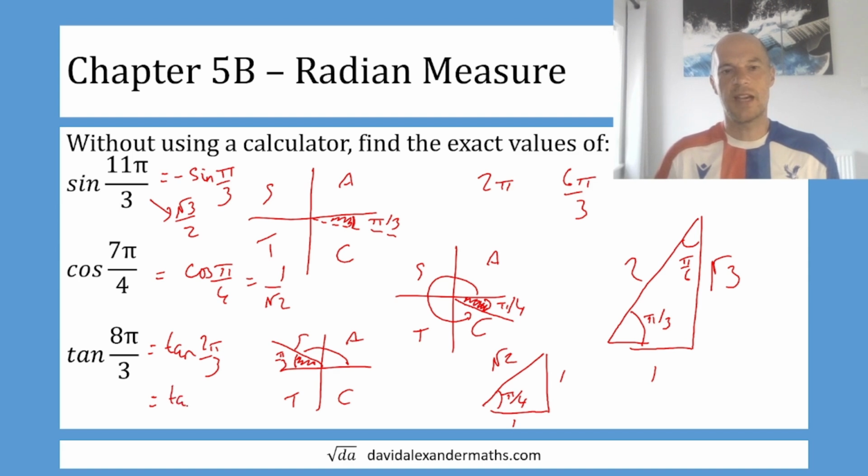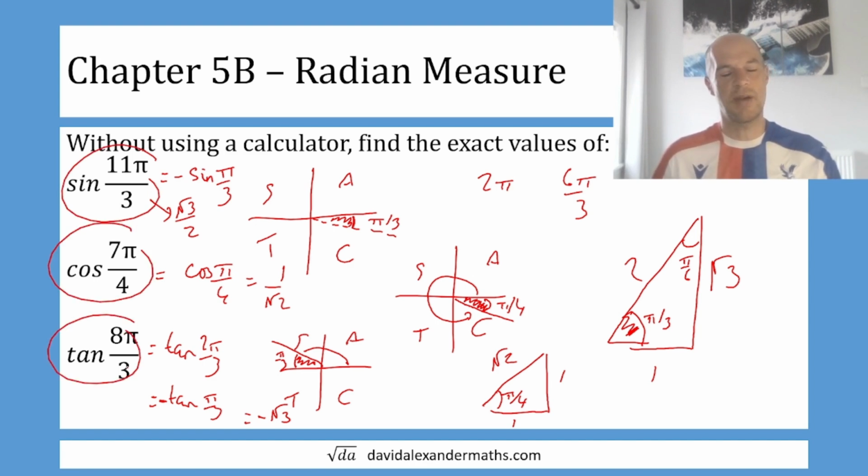Okay, so we have the tan of pi over 3, except it's in the second quadrant, so it's going to be minus the tan of pi over 3. Here's my pi over 3, so the tan of pi over 3 is root 3 over 1. So we want minus the tan of pi over 3, so that's going to be minus root 3 over 1, or negative root 3. There we go. As I said before, all of this can be avoided. You can just type this into your calculator and not worry too much about the CAST diagram.